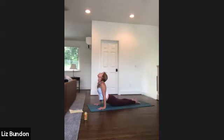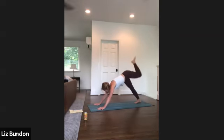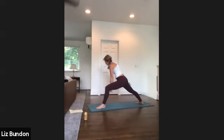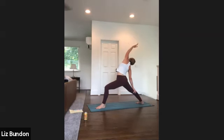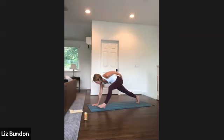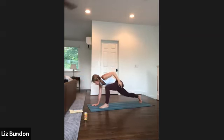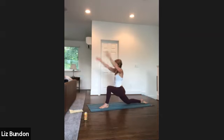Inhale, down dog. Left leg 3-point up, peaceful. Step it up, reach it back. Side plank, right side down, left side up. Low lunge, step to the top, drop to the right knee, lift up.